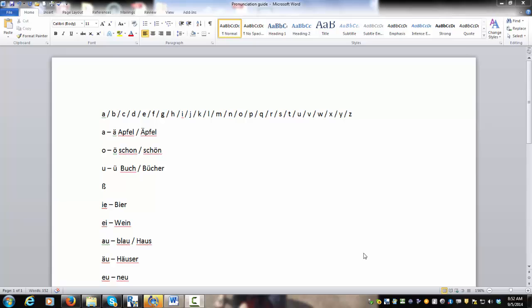I've been told by multiple people that if you can pronounce and master the German alphabet, then pronouncing words becomes much easier. So we take it for granted. It might seem elementary, but it's nevertheless very good practice for you to get in the habit of doing, especially when it comes time to reading those very long, unusual looking words.